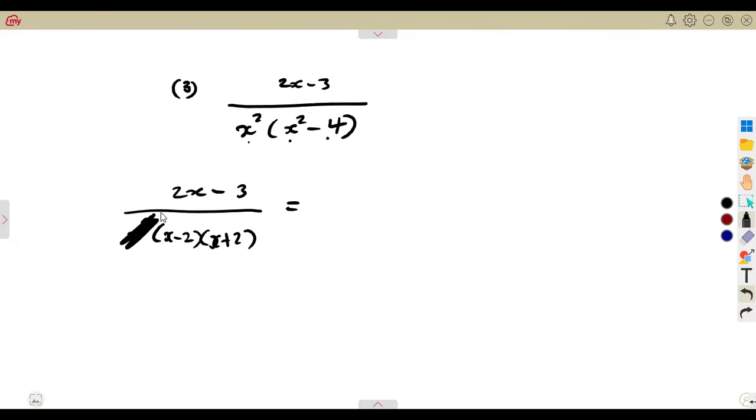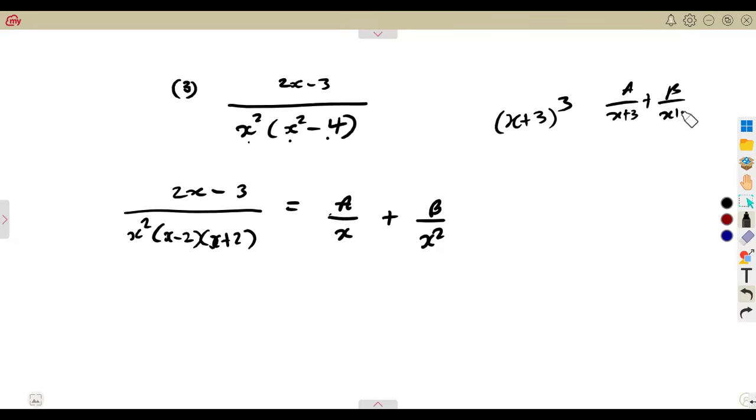So like I said, I'm going to treat this as a repeated linear. It's a linear expression that is repeating itself. So that is a over x, plus you increase from that x, so it's going to be b over x squared up to that term. So if it was even a bracket, x plus 3 to the exponent of 3, you start with a over x plus 3, plus b over x plus 3 squared, plus c over x plus 3 to the exponent of 3, like that, up to the last exponent that you're given there.